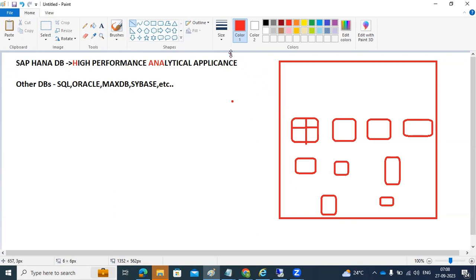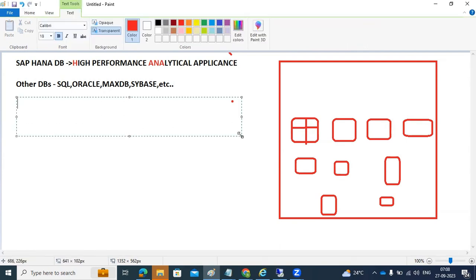When it comes to the HANA database, the business data is stored only in columns. That is one of the great features, and that's why it is also called a columnar database.